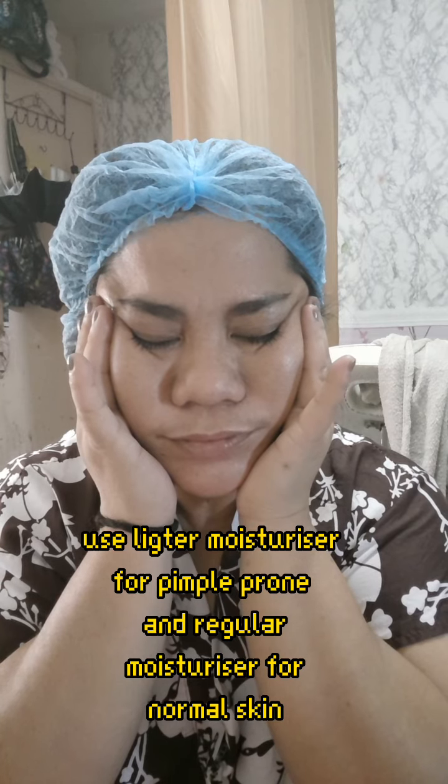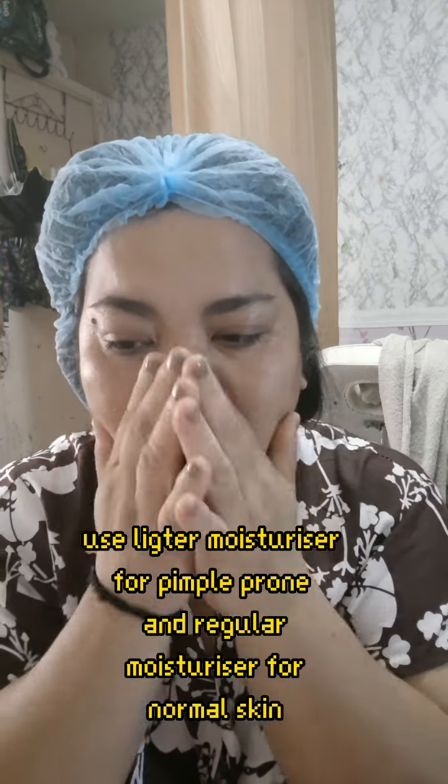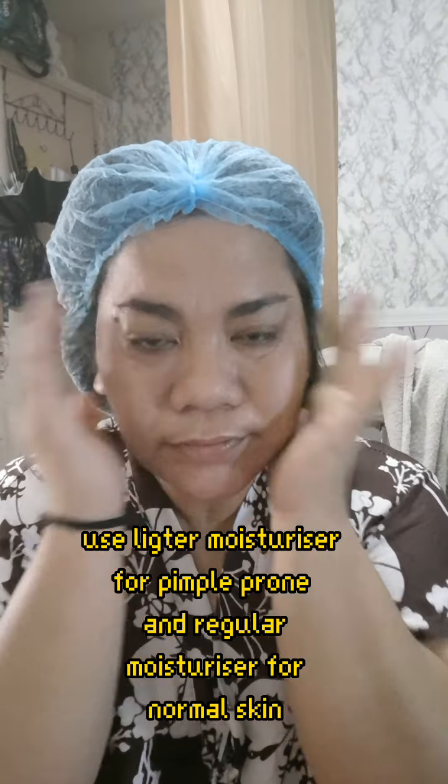Since I'm not using a heavy moisturizer - they do have a moisturizing facial cream - because I have oily skin and I'm prone to a lot of pimples. So that's fine at the age of 50 if your skin is still a bit oily, because unlike dry skin, dry skin ages faster.